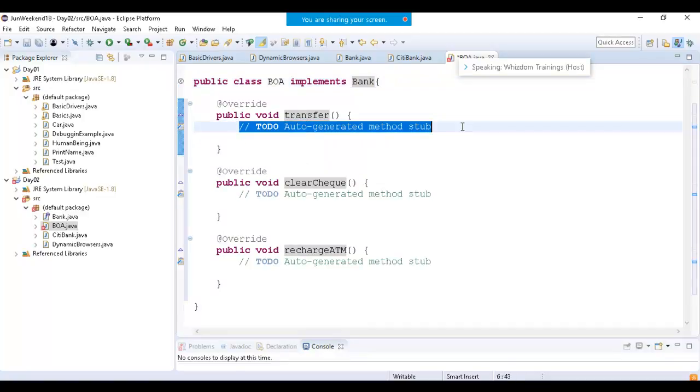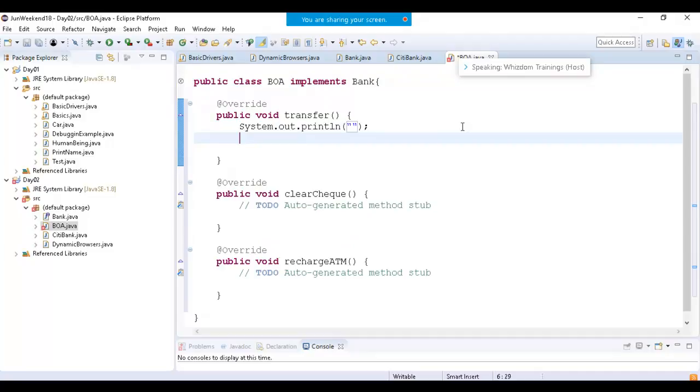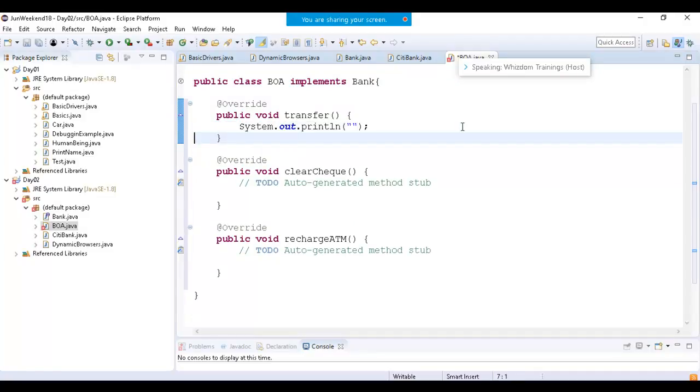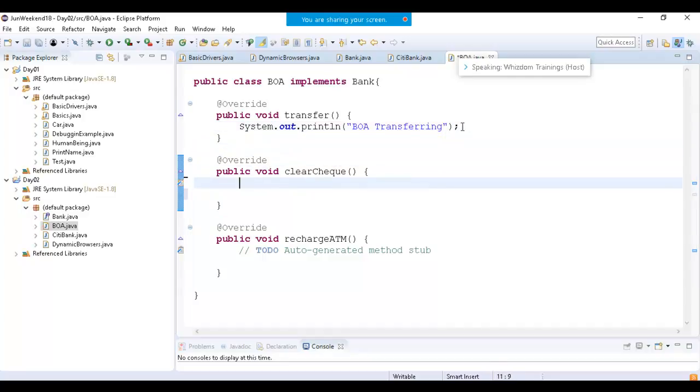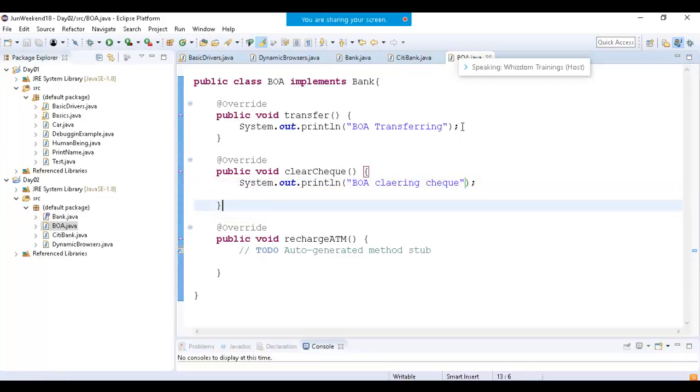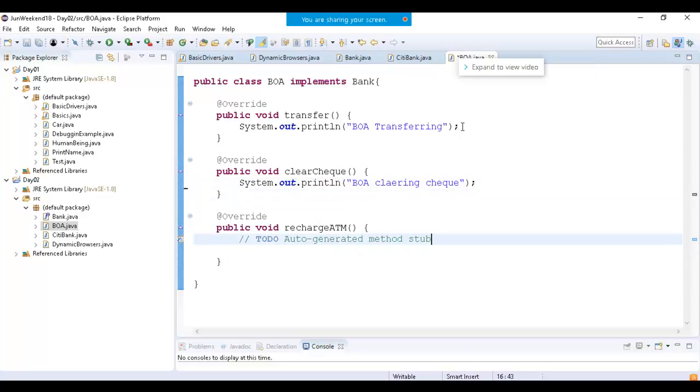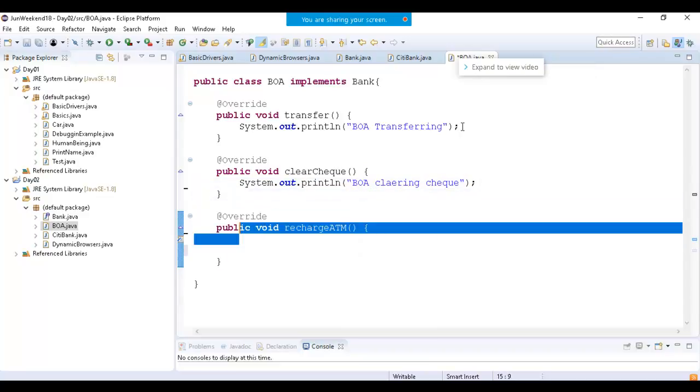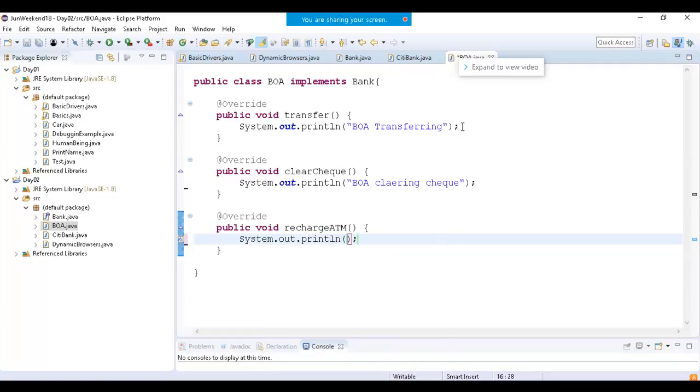And you can write over here Bank of America transferring, Bank of America clearing check, Bank of America recharge ATM.